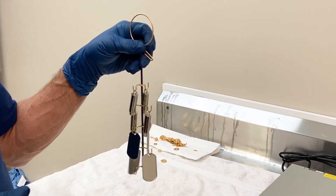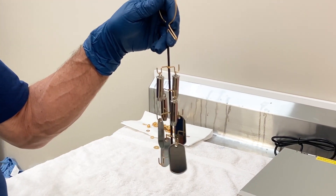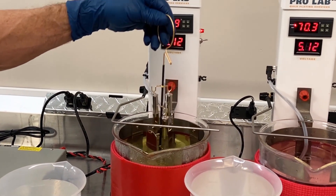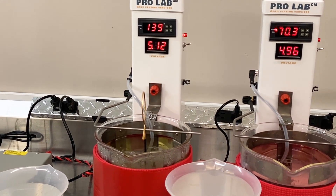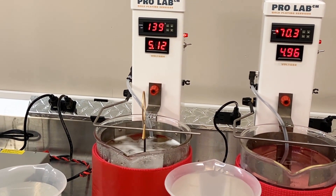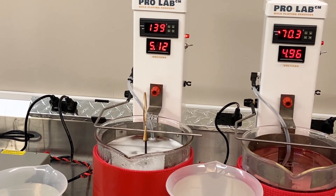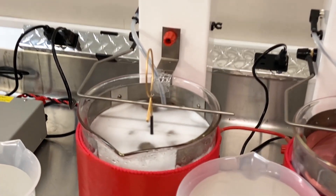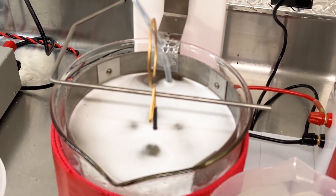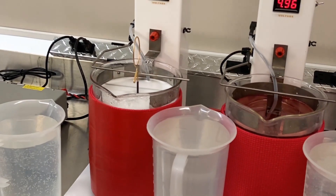It's really pretty unusual to be able to plate stainless steel and a nickel item at the same time with the same activation, but that's the beauty of TriVal. First of all, we'll go into our ElectroClean solution. We're doing that at around five volts and 140 degrees Fahrenheit. I like to ElectroClean — especially with stainless steel — for 30 seconds to a minute, just to make sure the surface wets out and is accessible for all of the subsequent plating solutions.